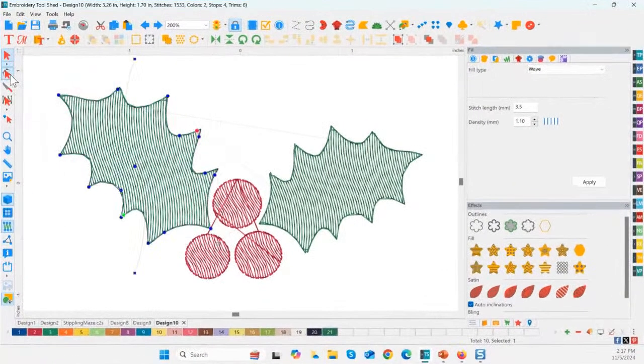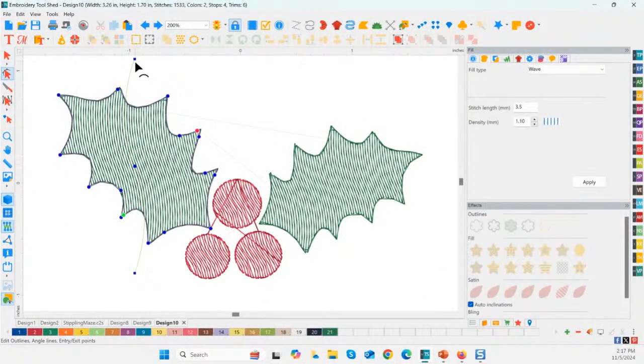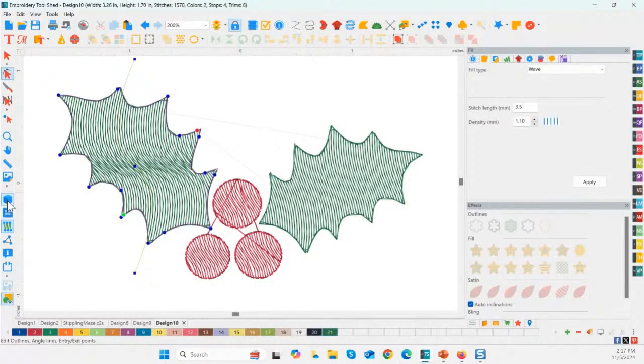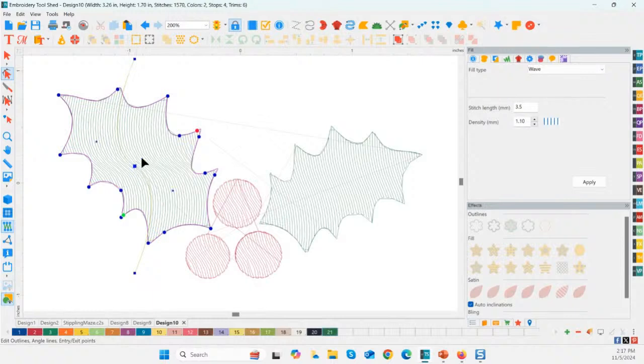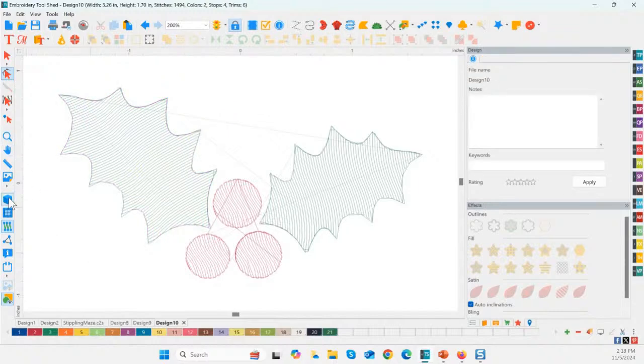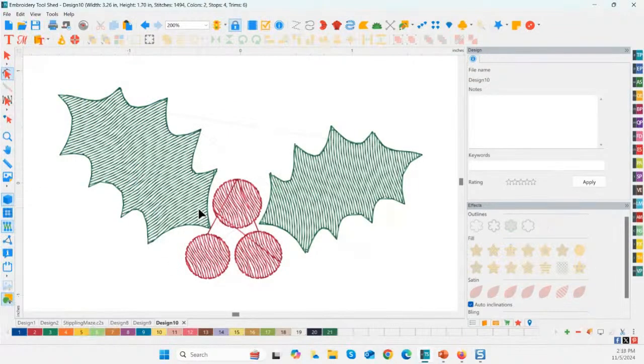So your shape tool is a way that you can adjust this wave. You can see I've got this line here that is following my wave. So if I click on this point, let me take off the 3D so you can see it. Now my Bezier handles here will allow me to adjust that curve, and I'll turn that back on so you can see it. You can also change the direction if you want. So I could pull these around this way. Whoops, that one went a little bit crazy. Anytime that happens, undo key, and then I can just adjust that curve like that. And if I turn my 3D on so that you can see it again, you can see I changed the directions of the stitches, okay?